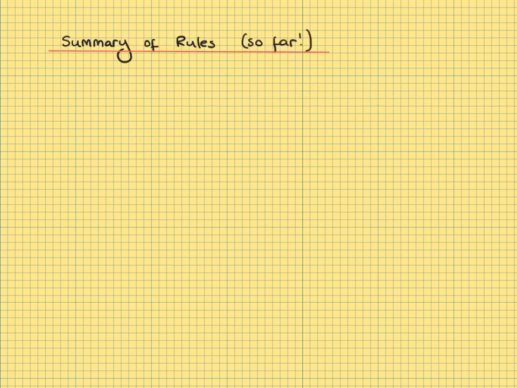So we're going to finish off by looking at a quick summary of the 3 rules we have recapped so far relating to indices. So first of all, in our last lesson, we saw that if you have x to the power of a multiplied by x to the power of b, this can be simplified as x to the power of a plus b, because the base in each case, x, is the same. We also saw that if you have x to the power of a divided by x to the power of b, this can be simplified to x to the a minus b, again because you have the same base x.